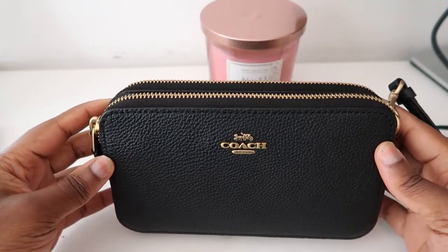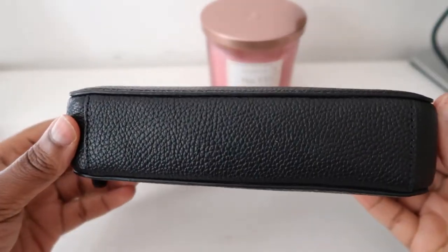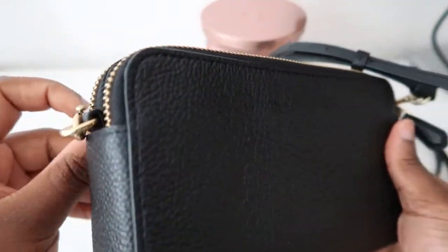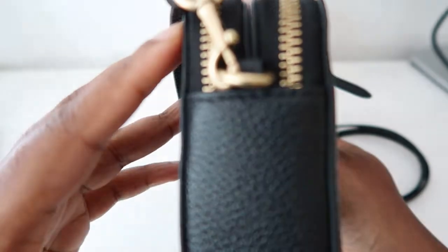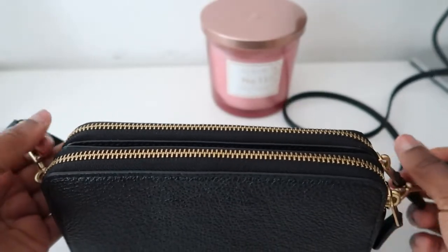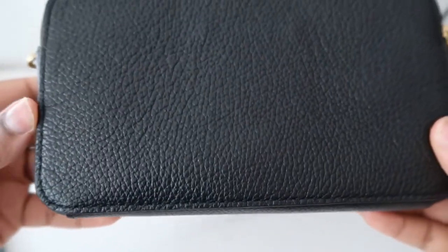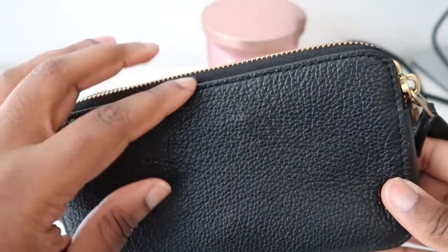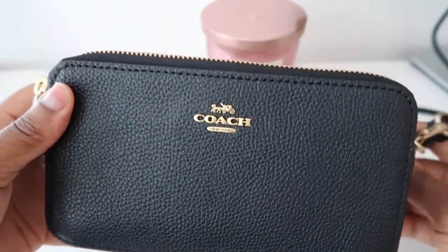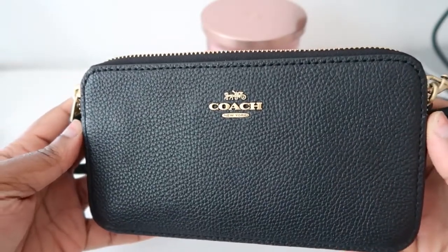The first thing that I love about this bag is the very boxy shape. It has very, very clean, straight lines. It's a well constructed bag. Most bags look very casual. They come with a textile strap. This one has very curved corners here. And sometimes piping looks too casual, and this one just doesn't have that. Again, you guys, I apologize for my nails. I am trying to get them sorted, but you just have to deal with them for now.